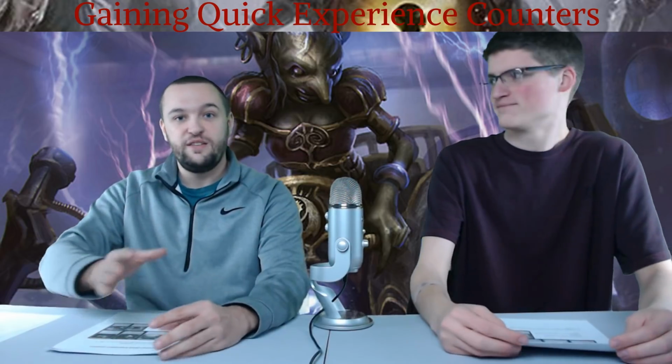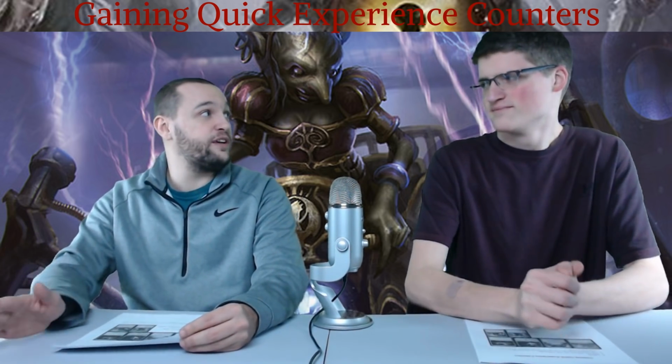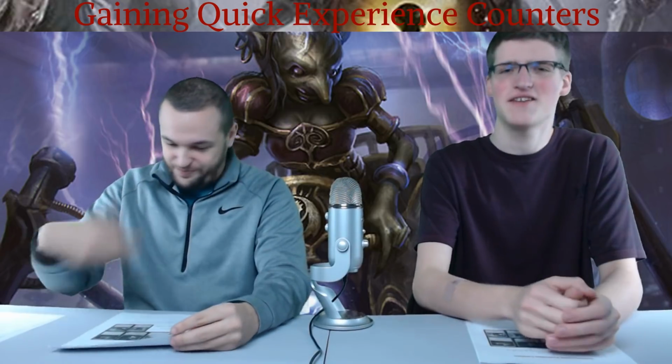Gitaxian Probe's awesome. It's the best easy way. Just save it from your opening hand, and then when you play him on turn 4, as long as it doesn't get countered, you're going to be free to get that first experience counter, which is such a good way to start the train because there are so many cards that cost a generic mana symbol.